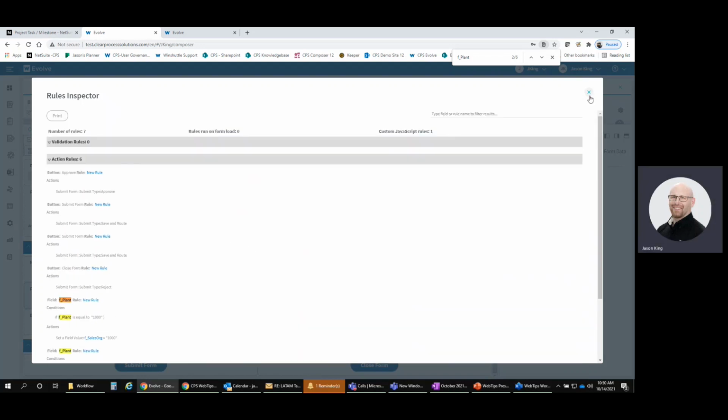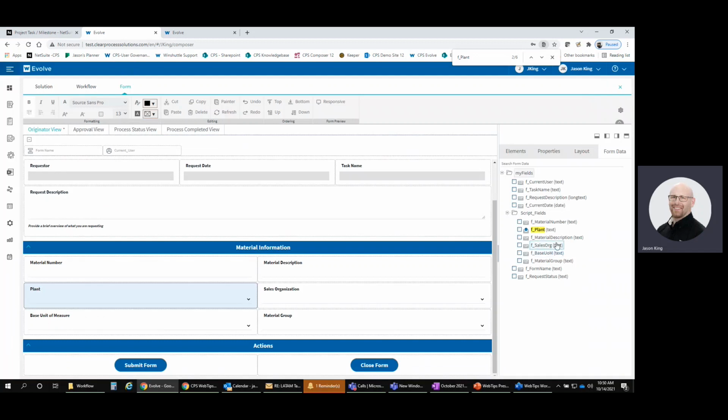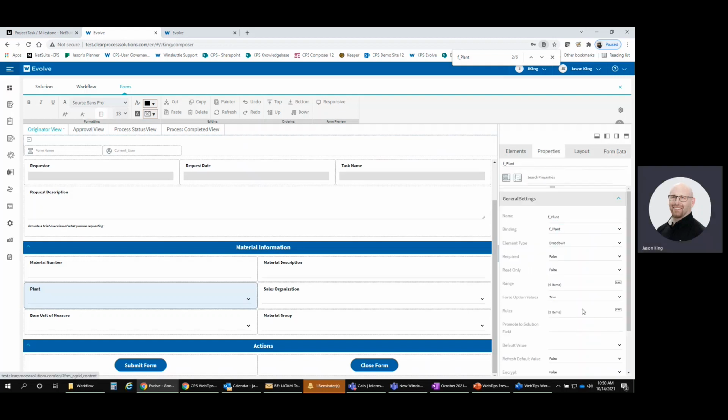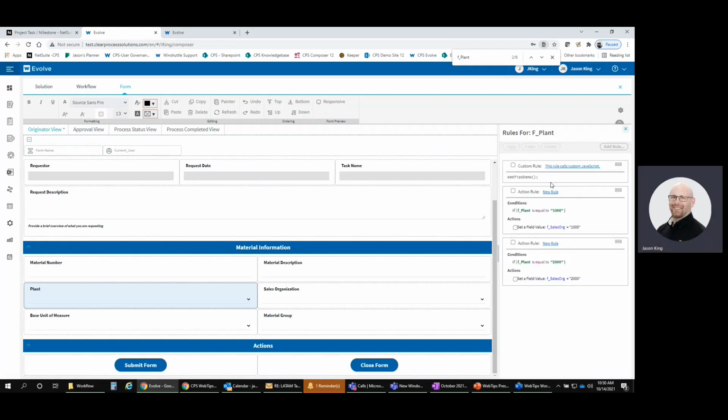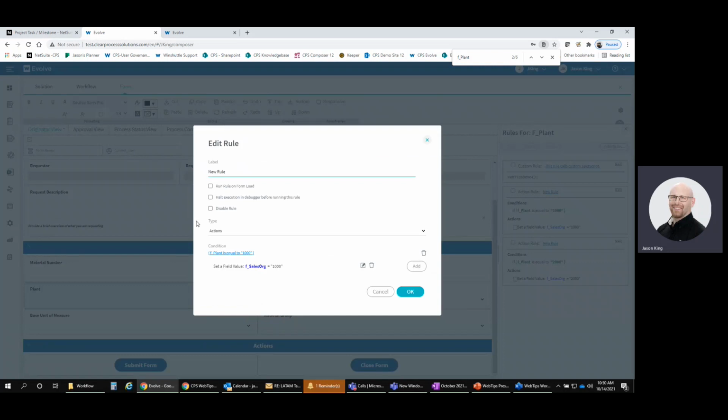So it's just a best practice to be descriptive with your rules. It's going to make form maintenance much easier in the future, especially if it's a complex rule, okay? So what I recommend is, as you come into your rules, just describe exactly what they're doing.